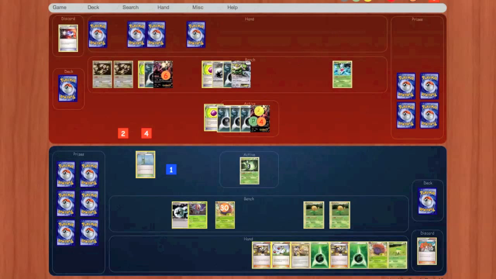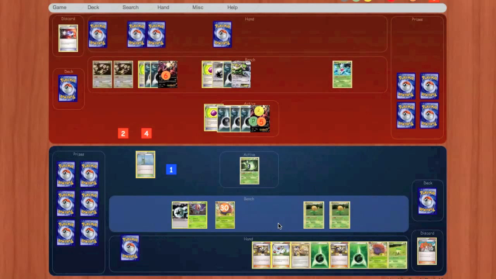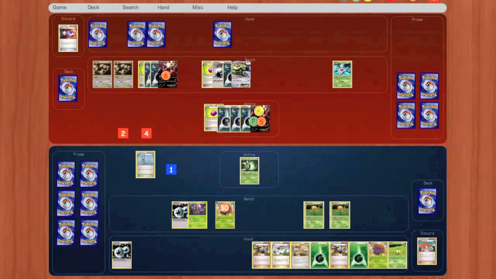So 3 damage from the attack and 1 from the poison. And even if he runs switch, he can't use switch. So now I've got him stuck. So he's now going to attach an energy onto his benched Darkrai EX, and I'm going to go. And look at that, top decking like a champ, DCE.